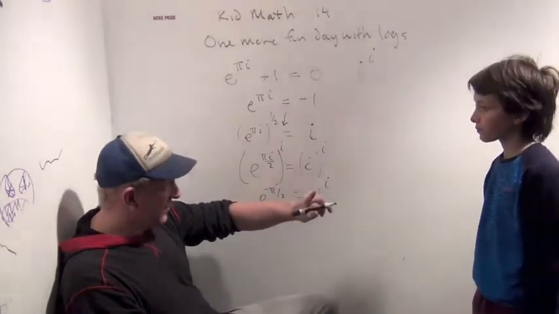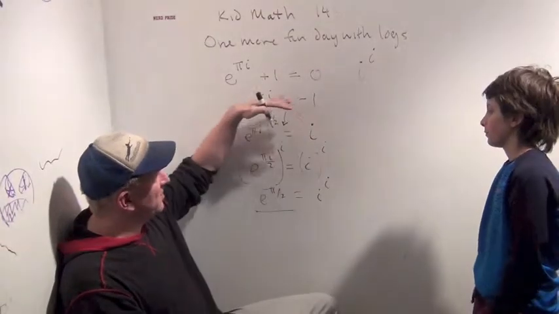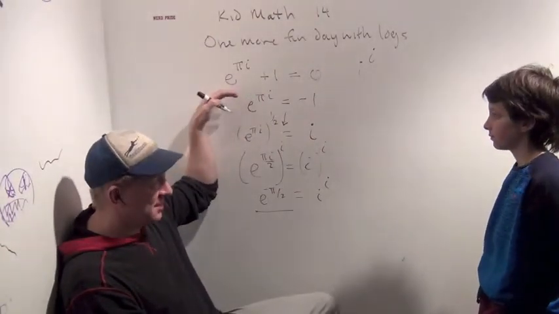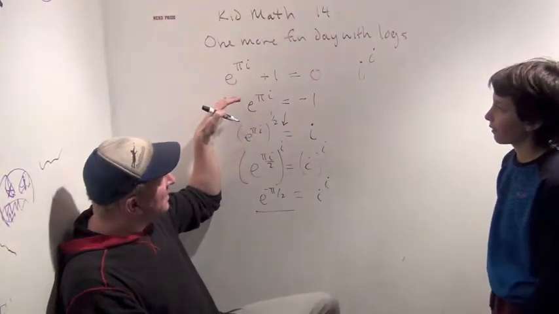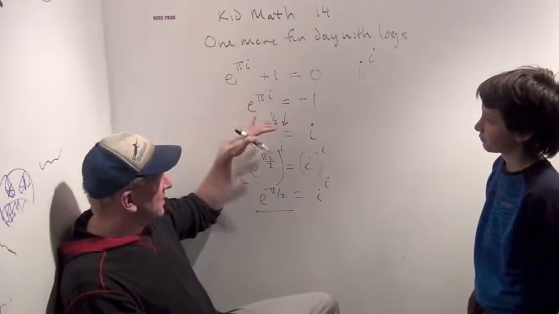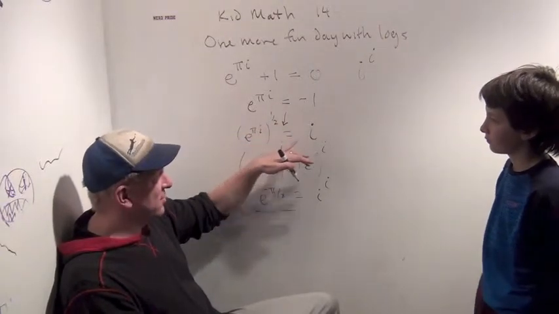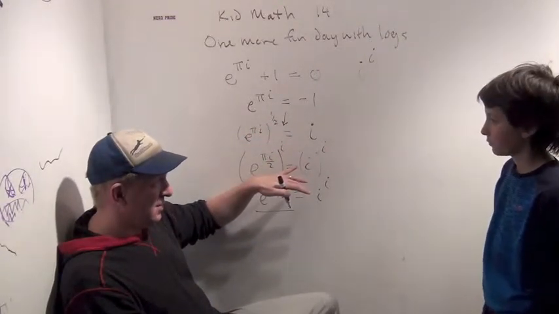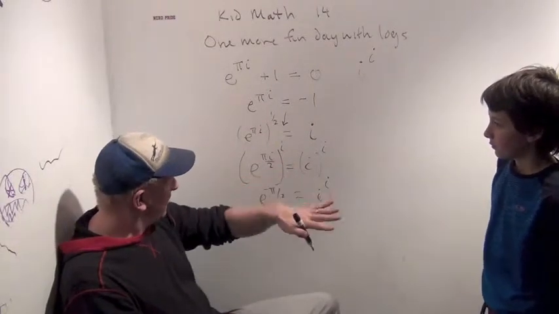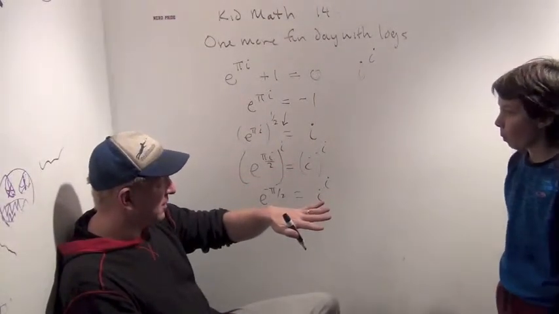And it relies on one thing. Remember I told you yesterday, these things with i's and the logs and exponentials are a little more complicated than I'm letting on. It relies on a couple things, that our power rules remain true with i's. We've never checked that that's true, by the way.